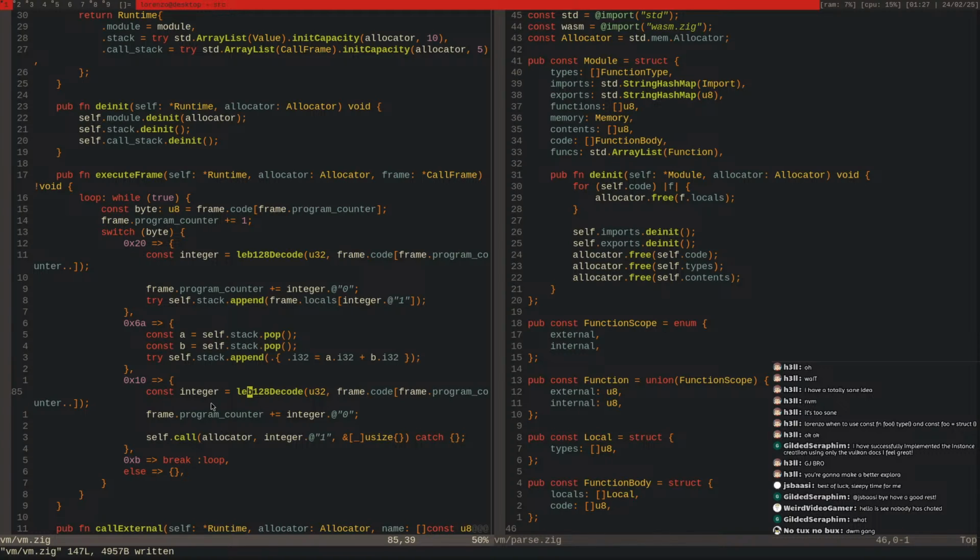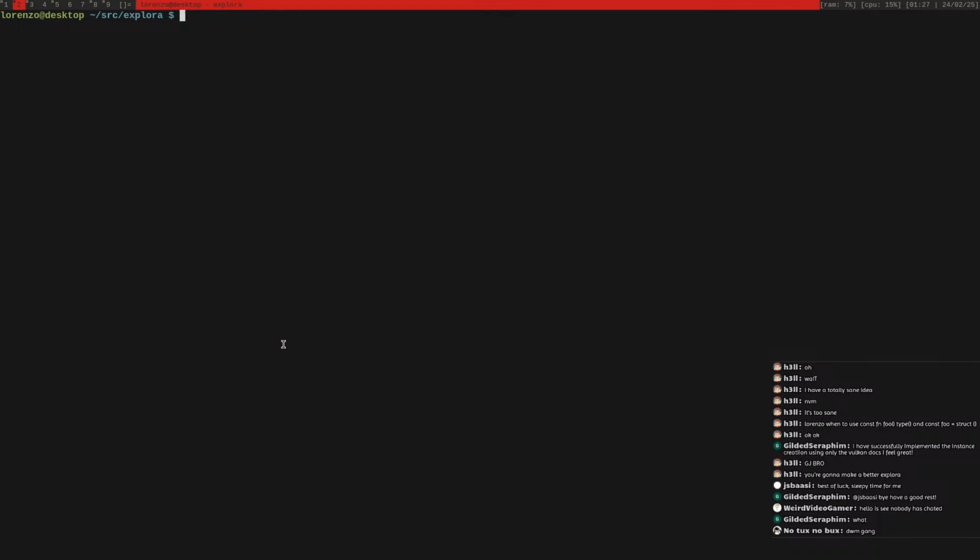It can decode the call, even though it's the same here, but I'm missing something probably. Let's check the Wasm obj dump.